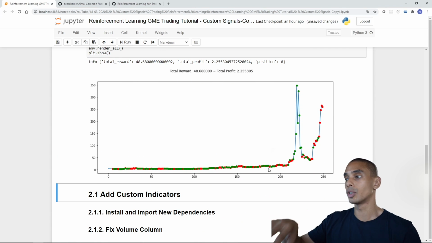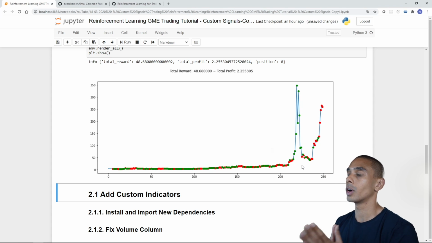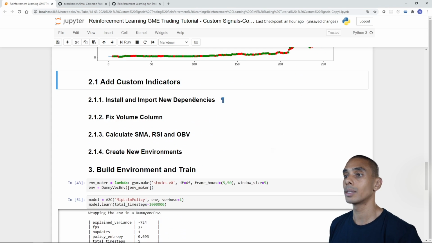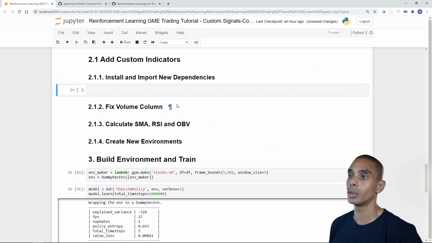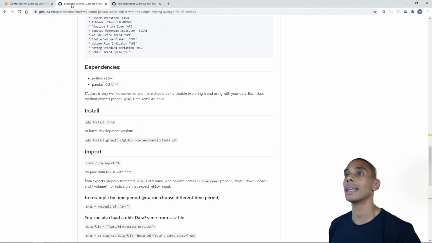So when we built the original trading bot, we were trying to teach our bot to trade on this period here, which is obviously going to be really, really difficult because we've got these huge swings. In this case, we've solved that now, so we've got the right order, and we can actually get on and start building our custom indicators. So first things first, we're going to need to install and import some new dependencies. Now, there's one key dependency that we need to install, and that is Finta.